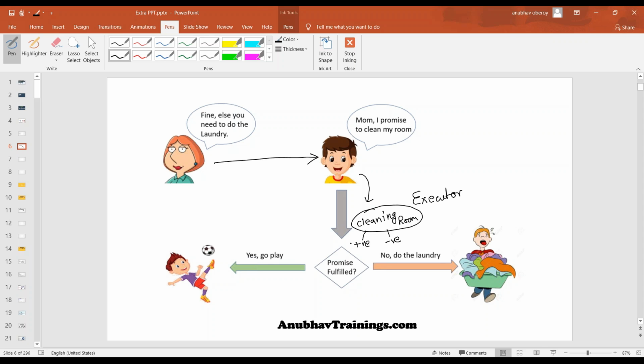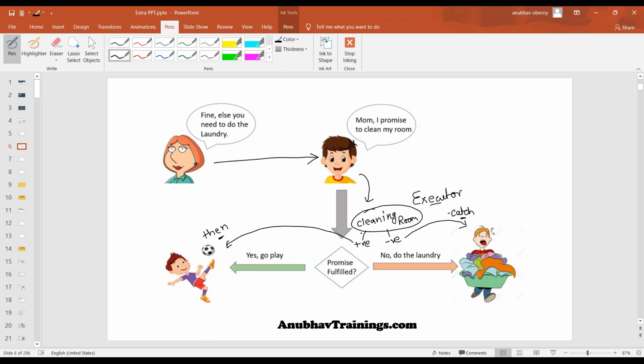If the output is positive, then you have a callback which is called then, which is playing football. If it's a negative output, then you also have a callback, which we call catch. So while you're defining and working with promises in JavaScript, you have to define this executor. You have to define the positive outcome. You have to define the negative outcome. You can think of a negative outcome in the programming world as an exception, right?